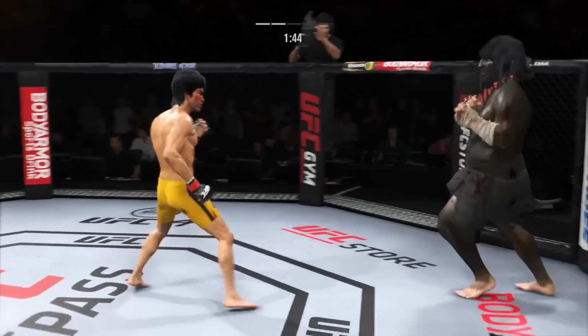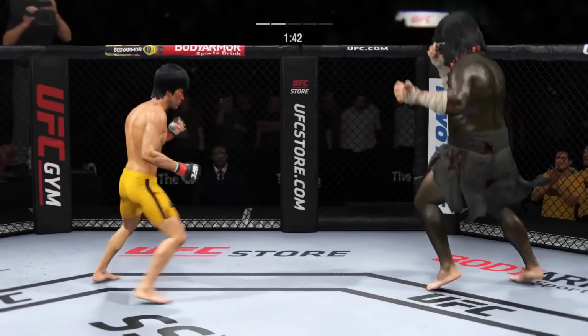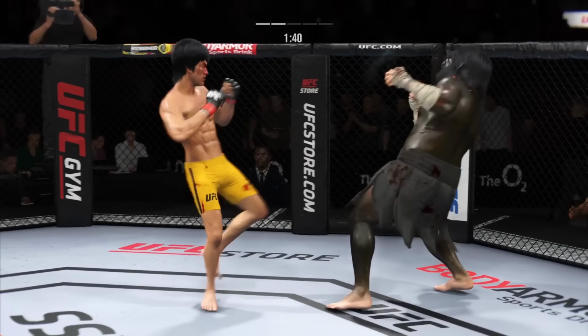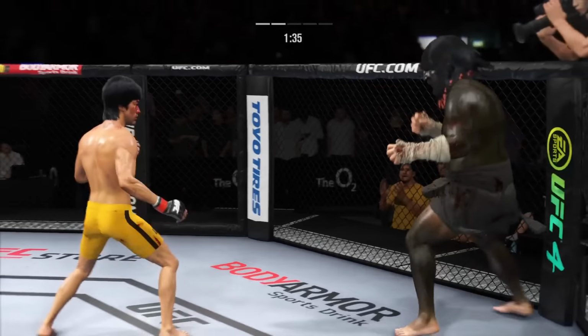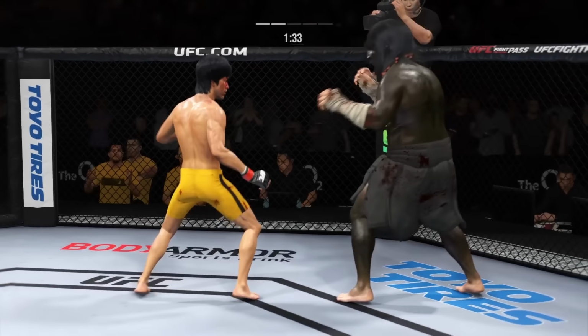Good series of strikes by him there. Great job of mixing it up, staying active, keeping busy, doing great work. Big head kick lands. And he lands a punch there. Pretty good connection by him. Great connection. He's in a great flow right now.